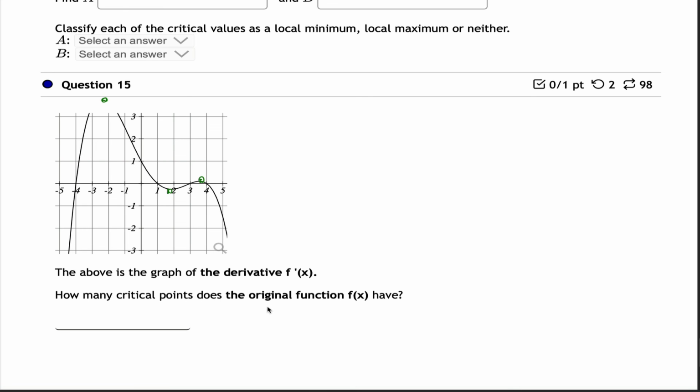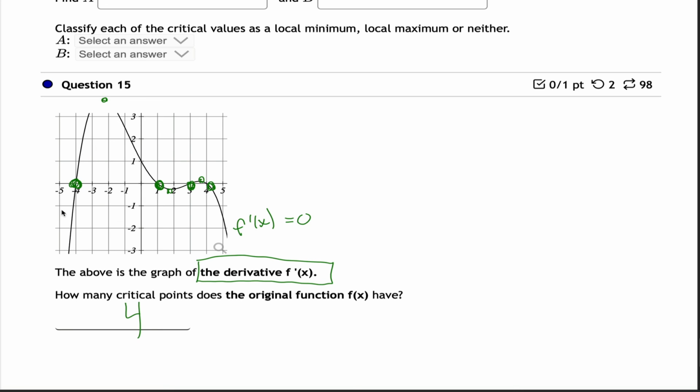The problem's not broke. The problem's right. What's going on here is this is not the function. This is the derivative. Right? This is not f. This is f prime of x. So to find critical values, you're not looking for when the graph is flat. Critical values happen when f prime of x equals 0. So this is not a critical value. A critical value of my function f of x happens when f prime of x equals 0. So there, there, there, and there. That's why the answer is 4.